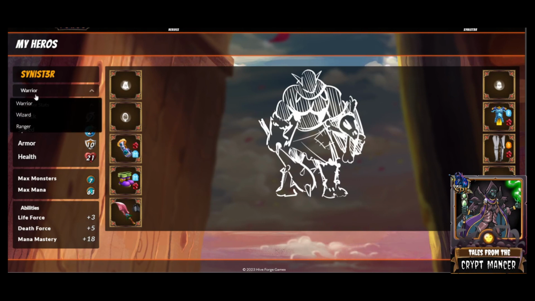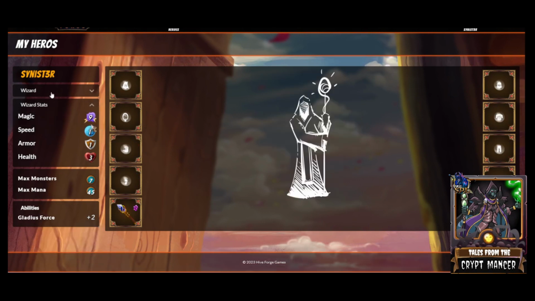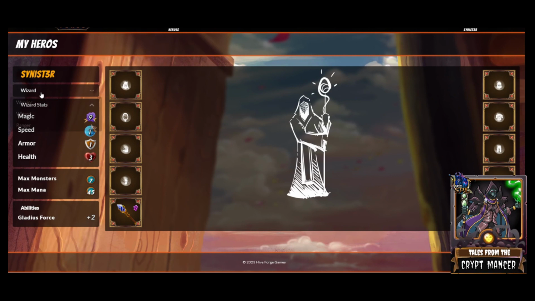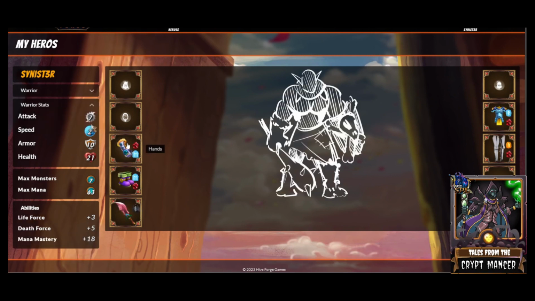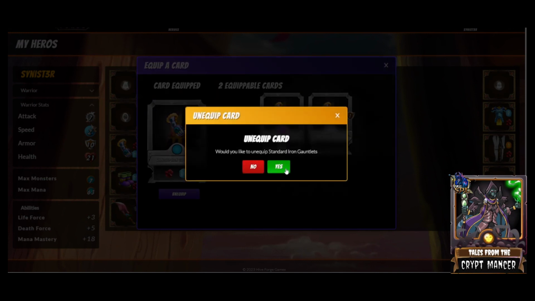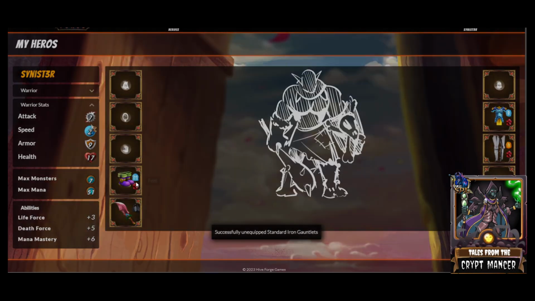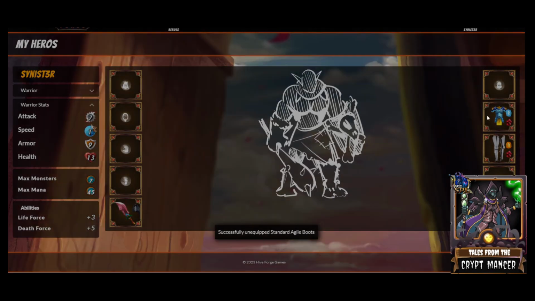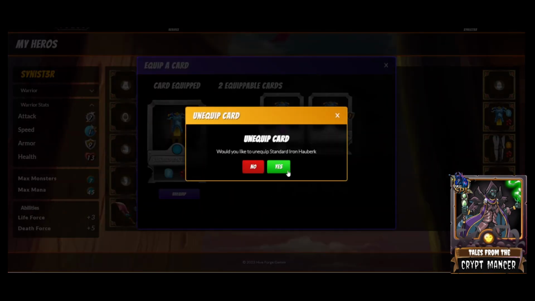Now, if I wanted to switch and fight something like the diamond boss where magic would be important, I could just go here and unequip all of the equipment that's on my warrior, take it off the hero, and then I can put it on that wizard hero free of cost. There's no charge to do that.